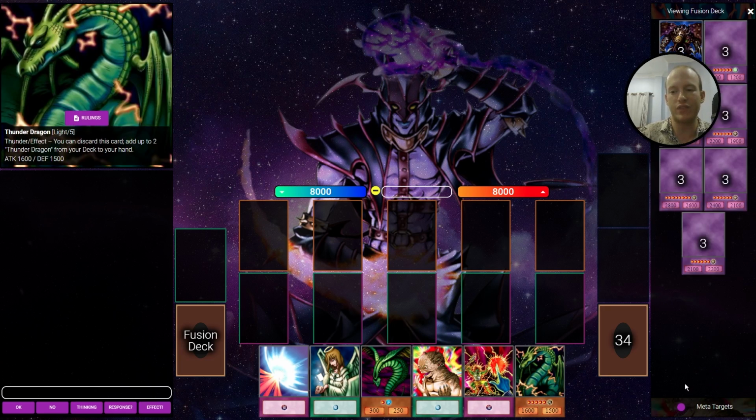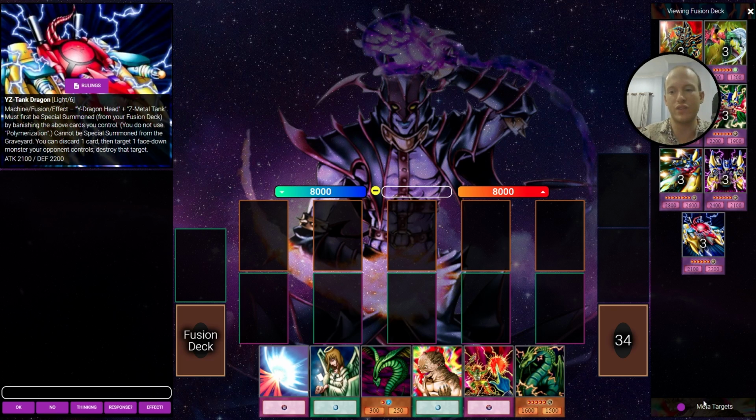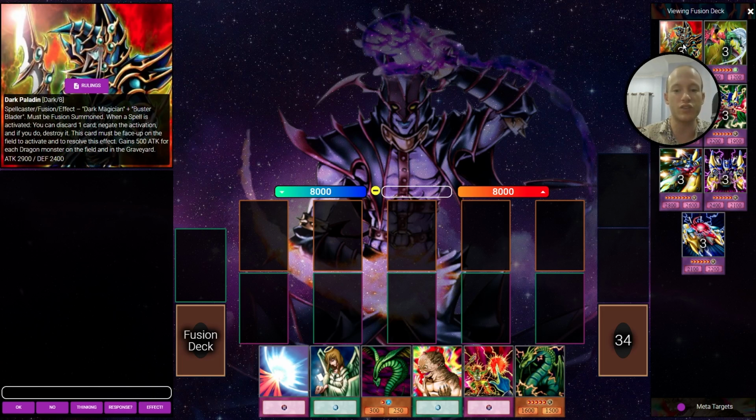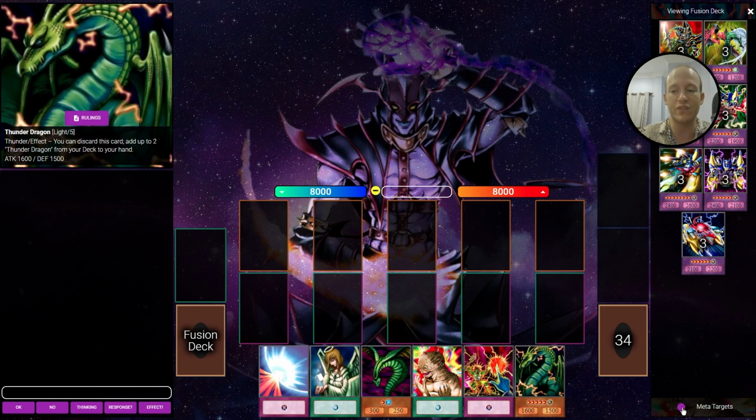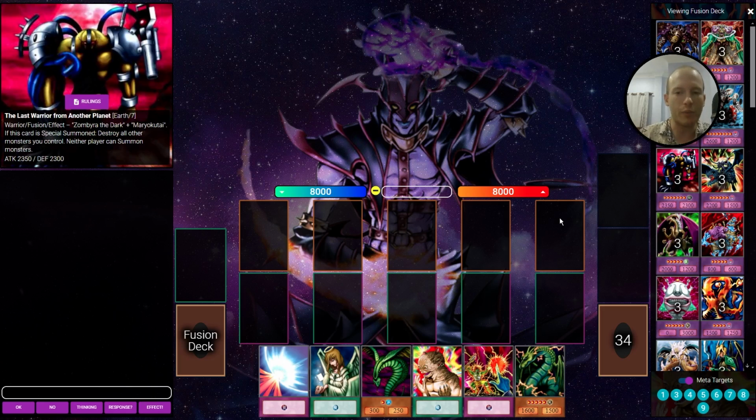And we even have this thing that sorts between meta targets and non-meta targets. You know that, okay, I can't get a Dark Paladin off Metamorphosis because it's not a legal meta target. That, again, is nice. I'm not going to talk about every single little feature. I'm just going over the major ones.